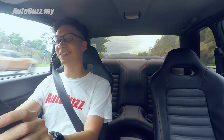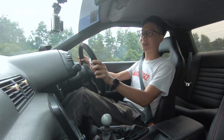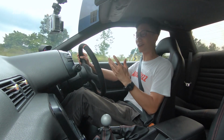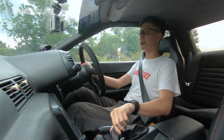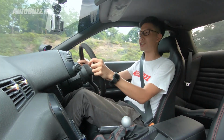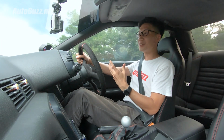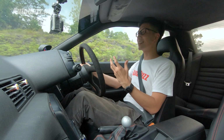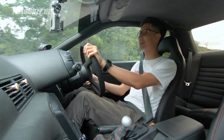And then there's this, the R32 Skyline GT-R. It's everything I've ever expected of this car and more. And because this car is nearly completely in stock condition and not making 1000 horsepower with bone-crushing suspension, I actually get to feel what the original car is like. The original car that Nissan intended it to be.